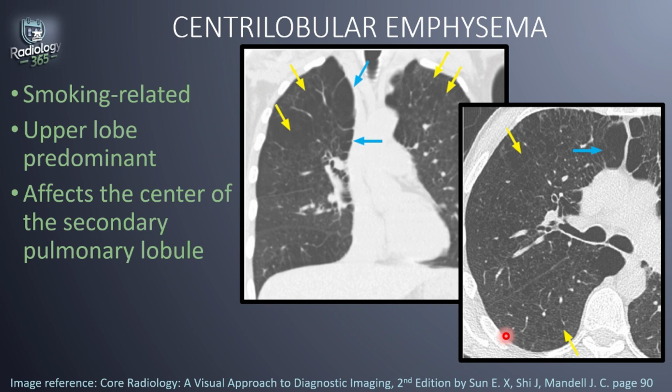So these images are showing us some centrilobular and paraseptal emphysema. We'll talk about paraseptal emphysema in the next slide. But we see in the coronal image and in this axial CT some centrilobular emphysema. We can see these destructive areas of the lung here centrally and subpleurally, which are the paraseptal ones. The yellow arrows are pointing to the centrilobular ones, and the subpleural ones are what we call the paraseptal ones. So in this image as well, we can see areas of destructive process going on in the lungs here.